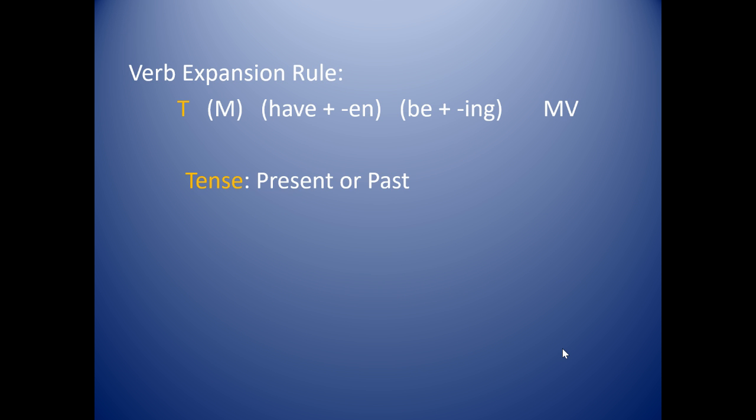So the first thing is that T. T means tense. And what that means is there's only two tenses in the English language, which is mind-boggling. There's only a present and a past. There is no such thing as the future tense. It's completely made up. It's fabricated. So there's a past where we've been, and there's the present of where we are currently. But there really is no such thing as the future. The future is something that we can't measure because it hasn't happened.